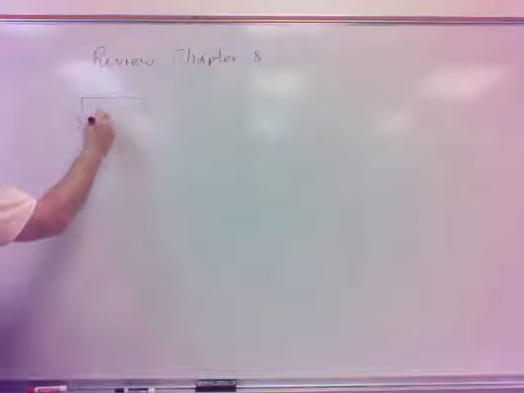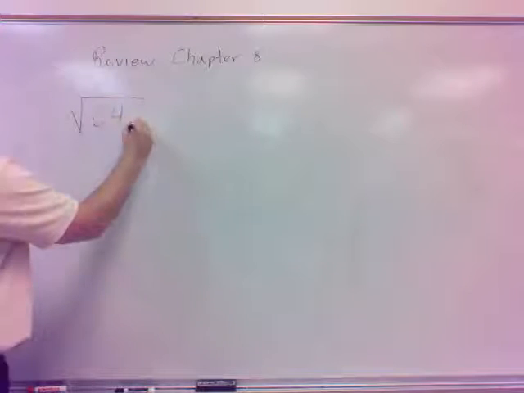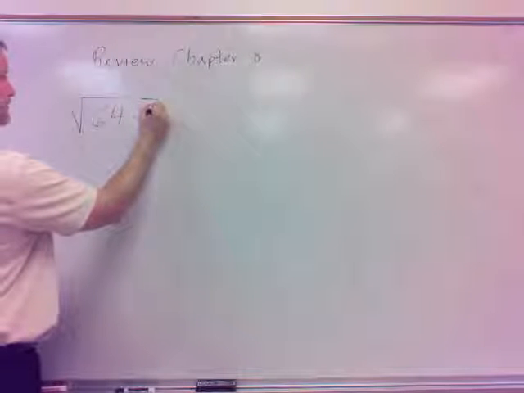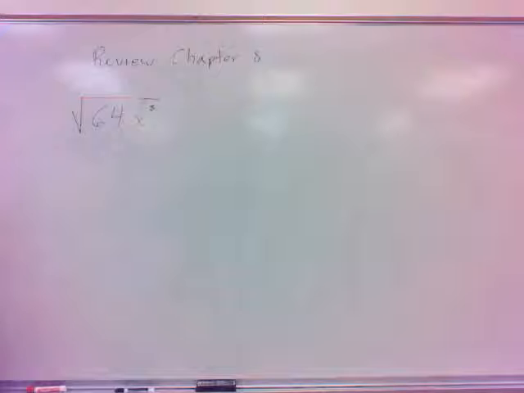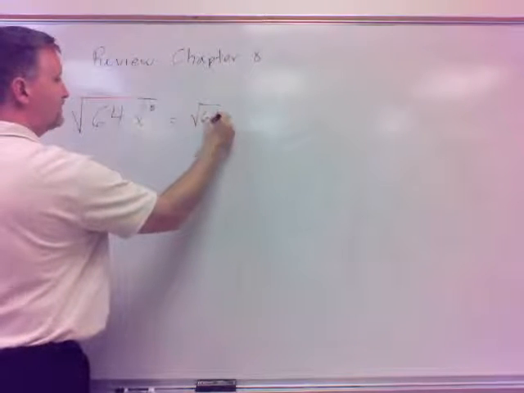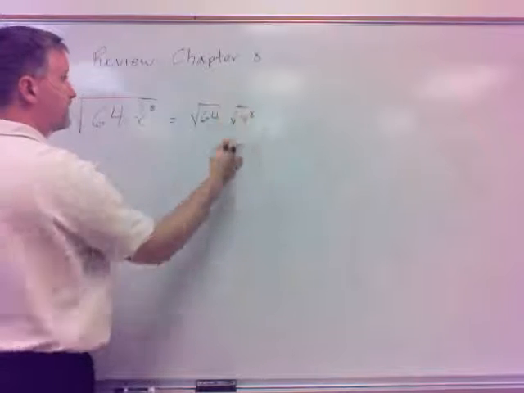If I'm going to do, say, the square root of 64, and let's just also go ahead and throw in x to the 8. Square root of 64 and x to the 8. Can I simplify that? Because sometimes, if you get the variables involved on these, there's a time when you can't simplify it, but this is not one. If it's multiplied, yeah, sure can. You can split those up, one way to think of it, and then simplify.